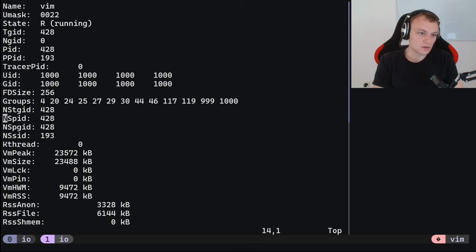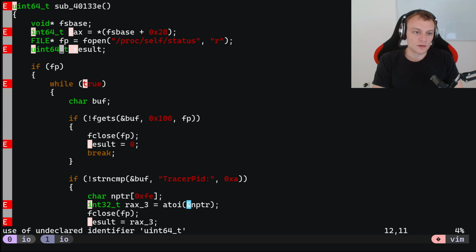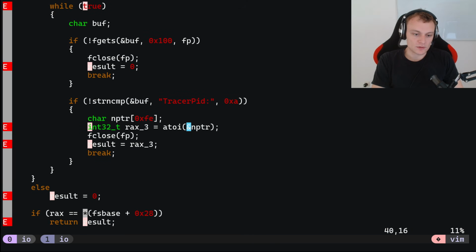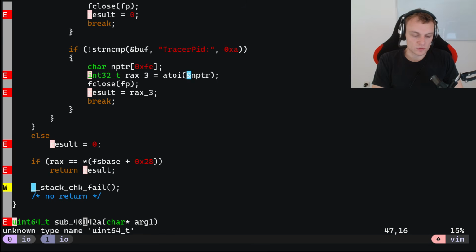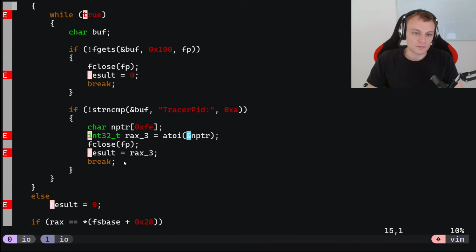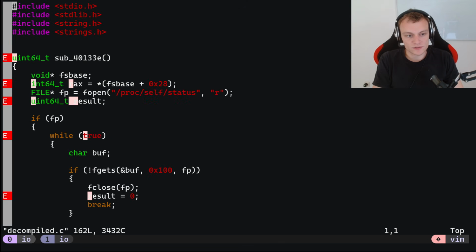Interesting. But this is a while true loop. So this is probably the trap for the debugger. This is probably the anti-debugger. Right. Oh, did I save it?